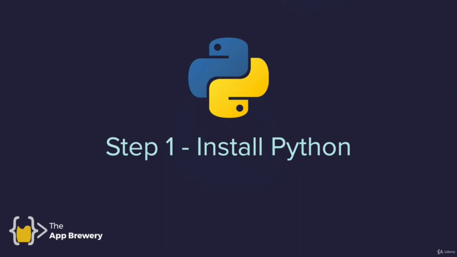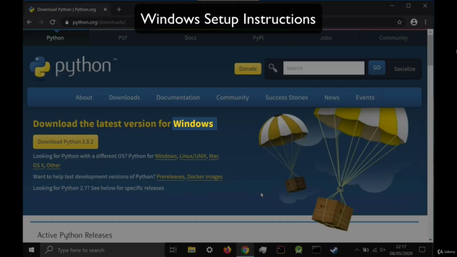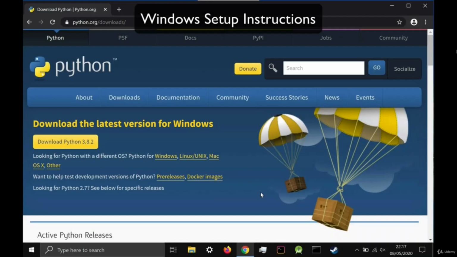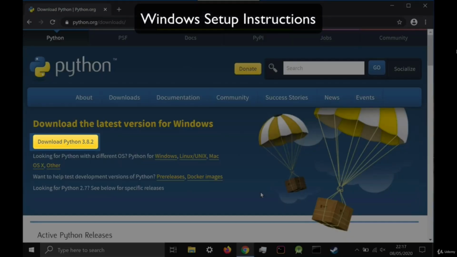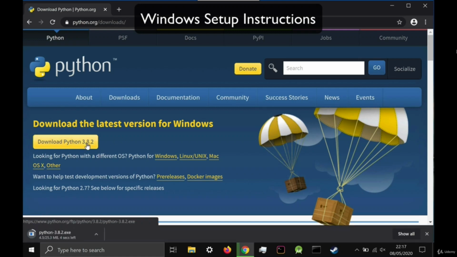But before we can get started installing PyCharm, we first have to get the latest version of Python installed on your computer. In the course resources, you can go ahead and find the download link for Python. Once you're there, it should automatically detect your current operating system. So here I'm on Windows, and it says download the latest version for Windows. If you click on the big download button, it'll ensure that you get the latest version of Python. It's actually a very small file, so it shouldn't take very long to download.